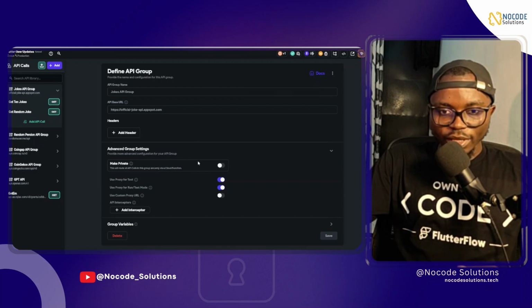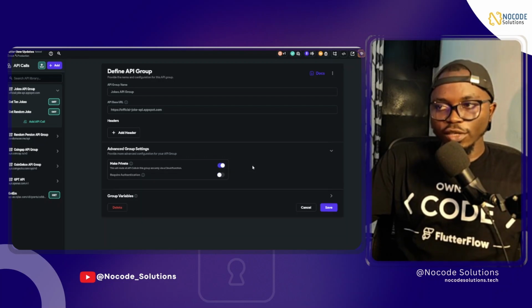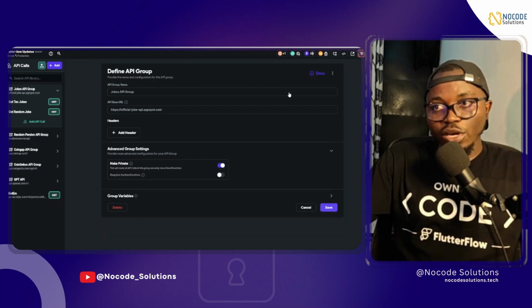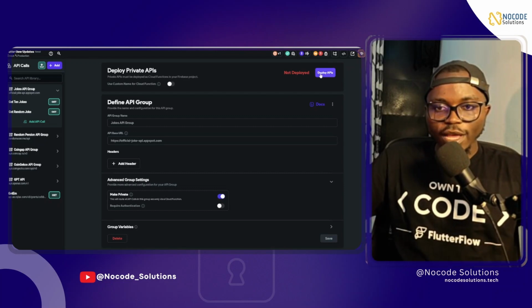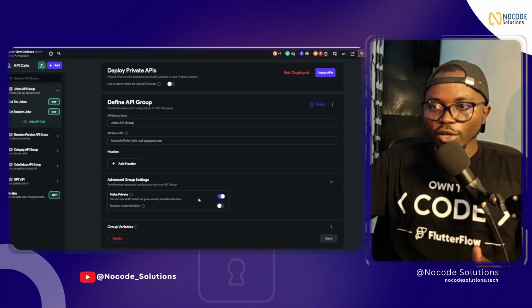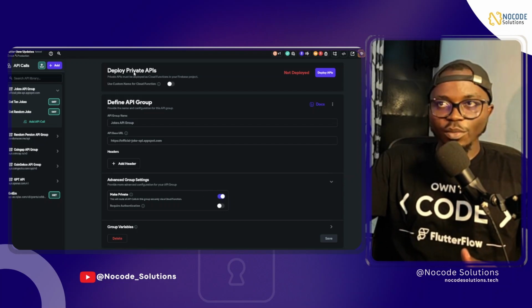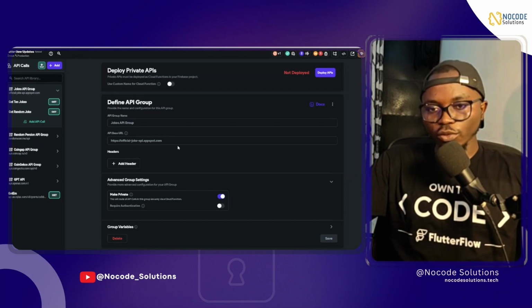You simply enable this checkbox that is here. If you enable it like that, boom, you're already saying you want to make the entire API group secure. And when you save that, you'll be required to deploy this API to Google Cloud, and that's going to have a cloud function that triggers each time they are calling any API in this group. So this is a very useful thing that you need to make sure that you have in your applications. Any sensitive endpoint that you are hitting, make sure that you route it through Google Cloud.